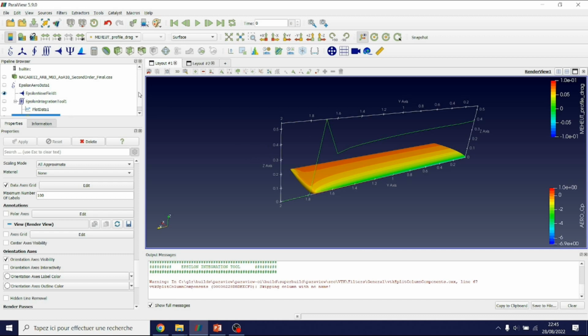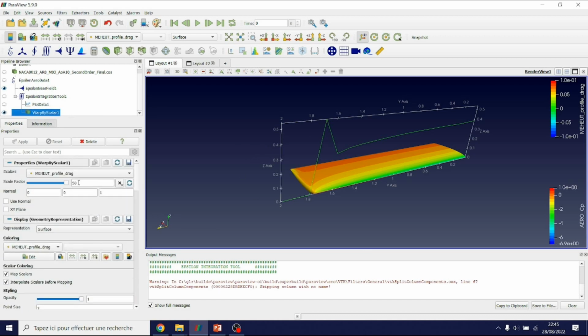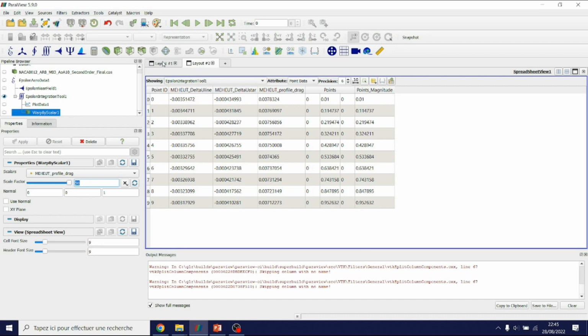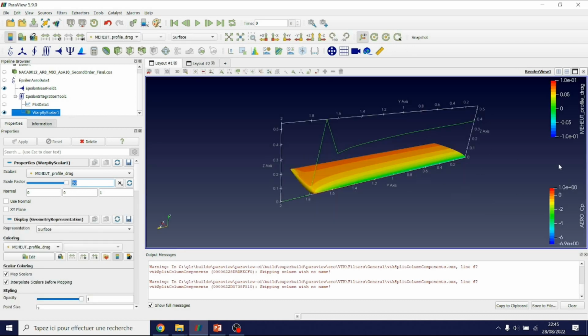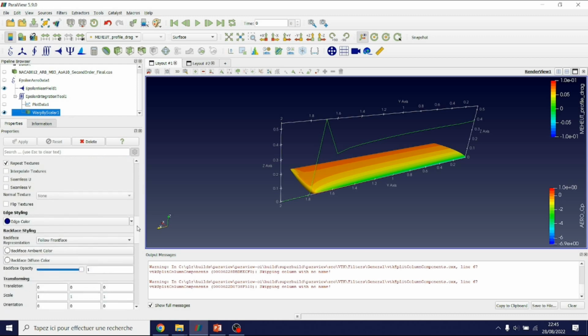Of course, keep in mind that this vertical axis here is in reality 50 times the local value. So the value here, this coordinate is not 0.3, it's in reality 0.3 divided by 50, the real value. That's why the other layout, the plot data, will give you the true value, whereas this kind of plot is usually used just to visualize the distribution in a qualitative manner, but I don't use it to plot the real value with ParaView at least.